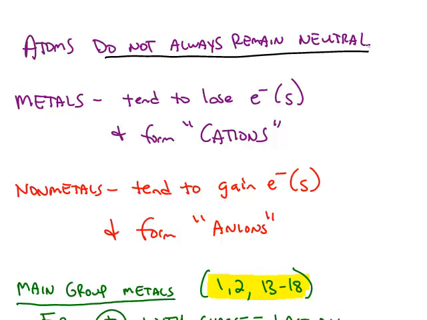Metals have a tendency to lose electrons, at least one electron, maybe more than one electron. When a metal loses electrons, it has a net positive charge, and the positive ion is called a cation.